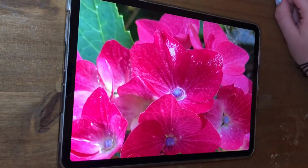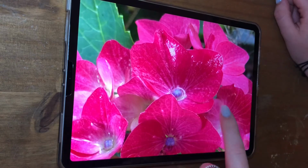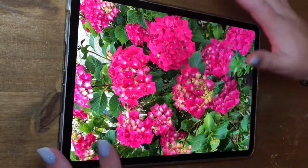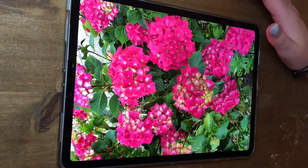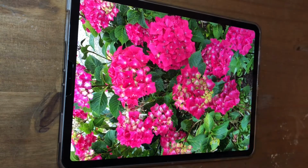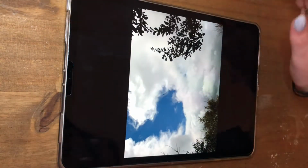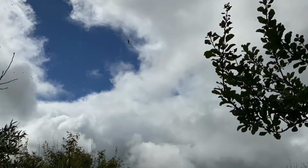I can see it from my window. In fact, it looks even better in this photo than it does in real life. This was just using the normal zoom. The camera has the ×1 zoom as its default setting, and this is what that looks like. I also took a photo of the sky in that mode, which is this. As you can see, it's a really nice photo. You can see all the birds in the sky, and it's obviously focused mainly on the clouds. However, the plants are still in perfect focus.